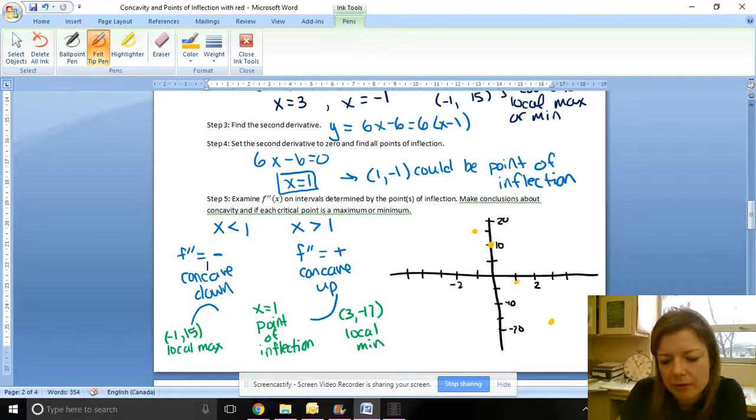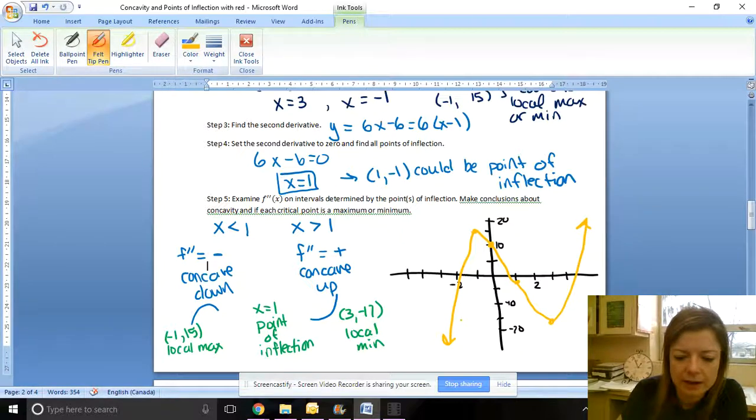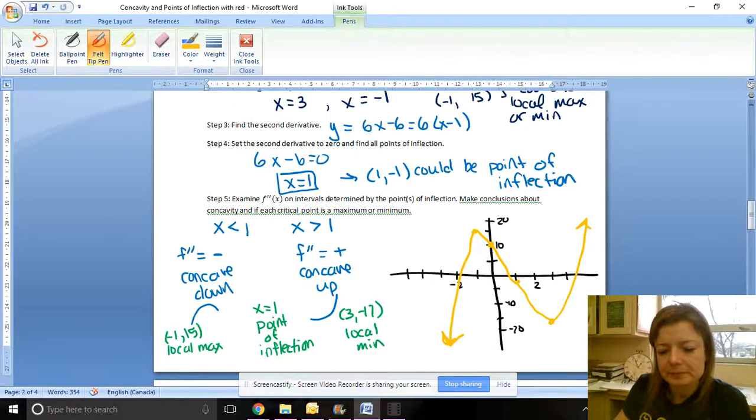Now you want to be careful about how you draw the concavity. I usually start from the point of inflection and go up and back down again. We didn't find the x-intercepts, but we could have. When we're curve sketching, we will. Then I start from there again and go this way, just so I can really show the change in concavity. That's a trick you might want to write down. Once you know your point of inflection, when you're drawing it, always start from there and go backwards and forwards. Then you would want to label all your key points. All right, so there we go.